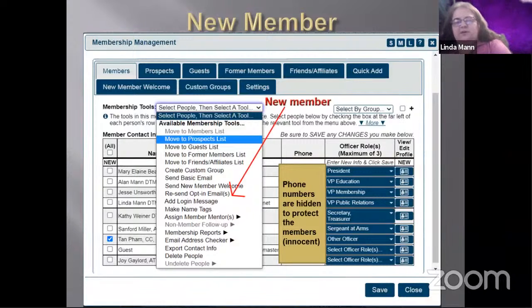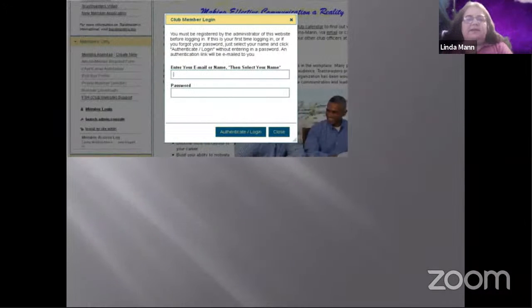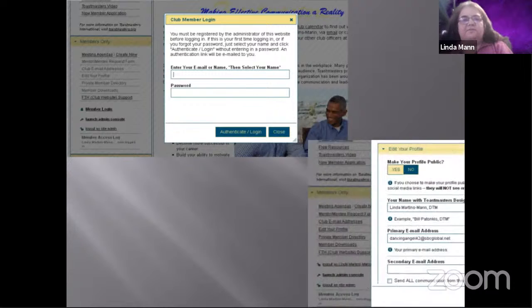Then you can put which office position they are, or if they're another officer, you can make up an officer role, like a mentor or club coach. And here, once they select that they are okay with being added to the website, you can send them an email welcoming them to the club and to the website and asking them to make up a password so that they can log in as a member, go to the agenda, and see anything that members can see. So they would do that there.